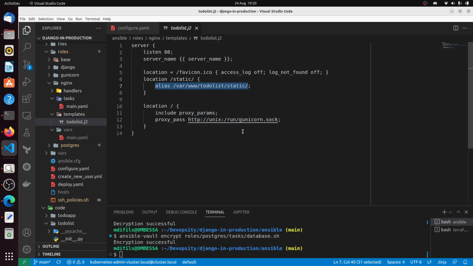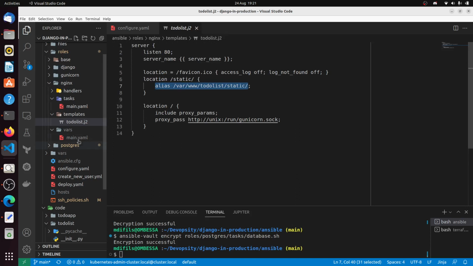Okay, the Django application will then use the backend Python to serve the page. All right.